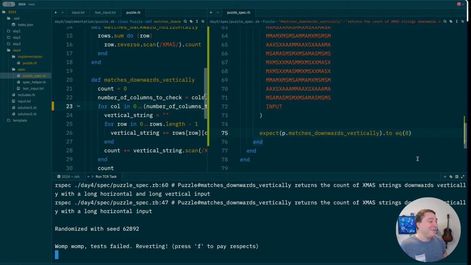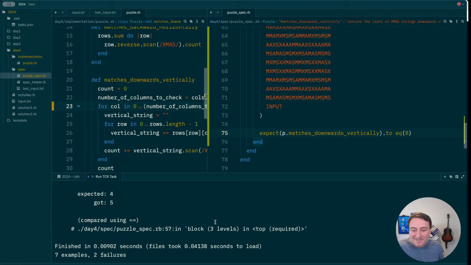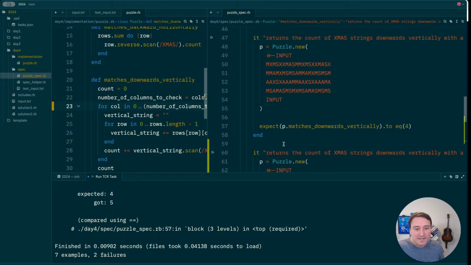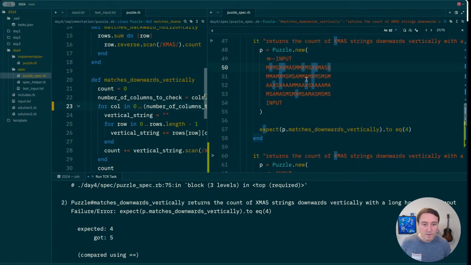Test failed. This is a great stream. This is exactly what I had in mind when I said I was going to stream this. Expected 4 and got 5. So the other test actually failed when it changed the long horizontal input. Expected 4, got 5. Did that change at all? XMAS 1, 2, 1, 2, 3, 4, 5.